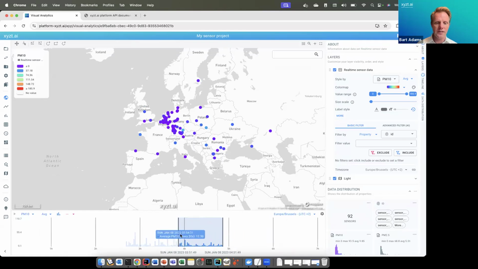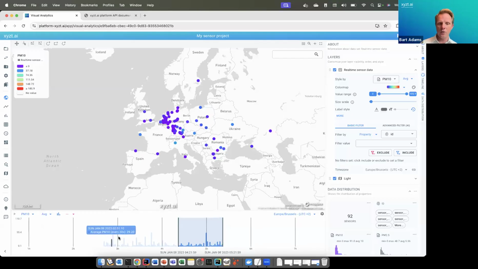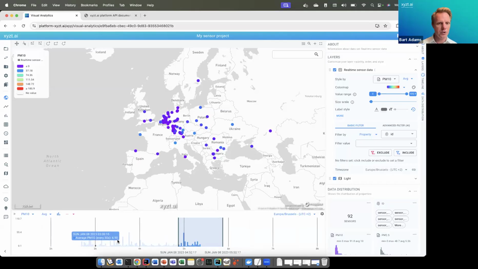So you see it happening here. There's now 1 hour of data that we are looking at, and there's older data that is kept. The older data will slowly disappear. So, for instance, we still have data a little bit after 2 p.m. until 3 p.m., but this data will soon disappear once the loop continues and there's more data being pushed to the platform.